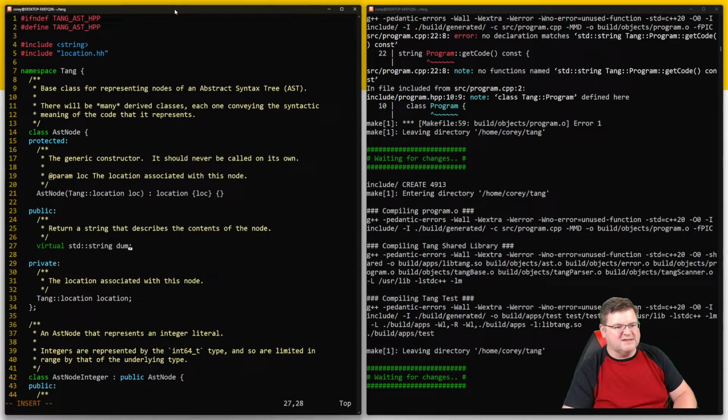I'm just going to call this dump, and it's going to need a string called indent. Can I do that on a virtual?